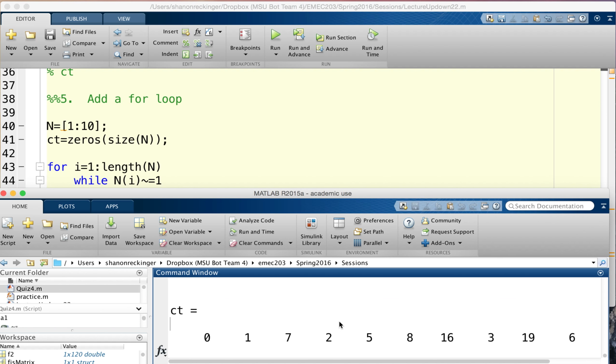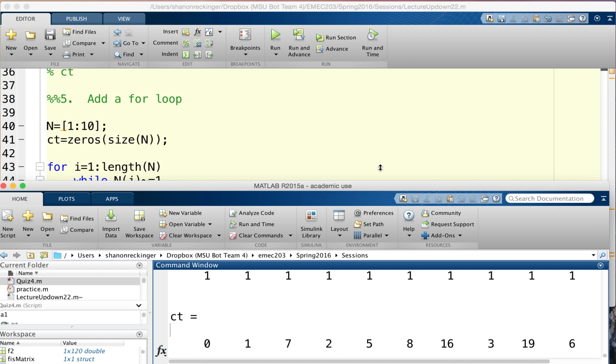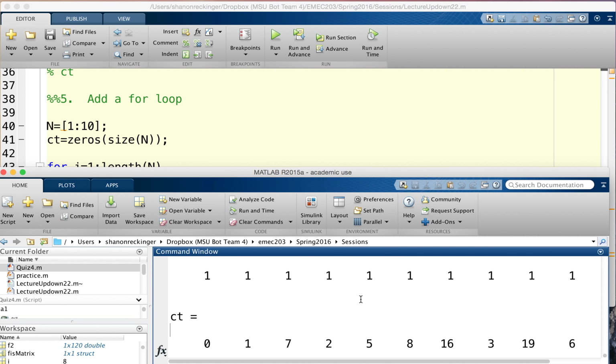So a lot of computer programmers find this algorithm interesting because it has a very unusual pattern, and there's a lot of optimization you can do to make it faster, which we're not going to do, but you can see how kind of random it is to reduce it to 1.